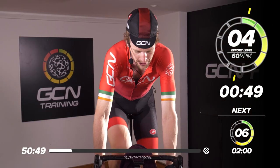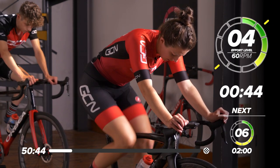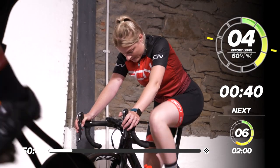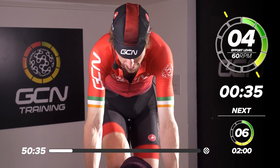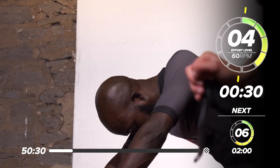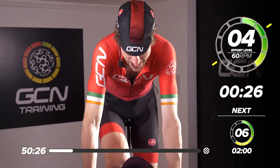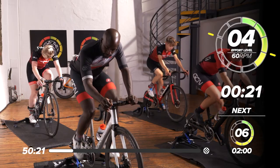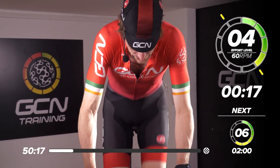Just under a minute to go now on this interval block. Keep pushing on the pedals. Concentrate. Coming up to 30 seconds to go now. It's going to be tough, this little change as well, going into a higher cadence. Get out of the saddle too if you need to. Don't be afraid to mix things up, but just try and concentrate on keeping that cadence right.